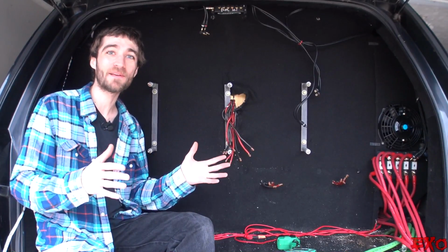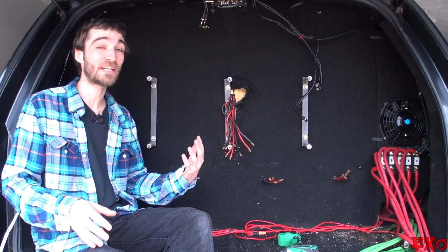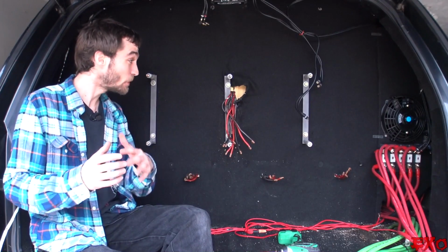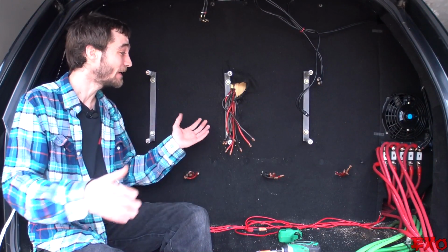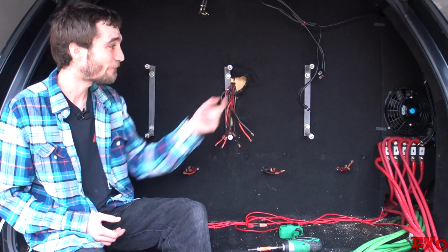Fast forward about 20 minutes and we've got ourselves a little bit of clearing in the sky. But man, the winds are picking up big time. So in the meantime, we removed the rest of the 5500s. Holy crap, it's freaking empty back here besides a couple odds and ends, brackets, wires, some fans and fuses.